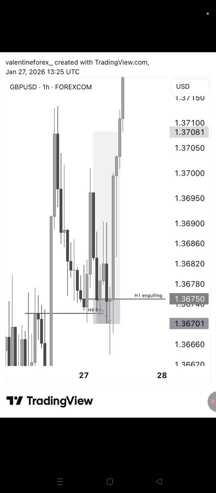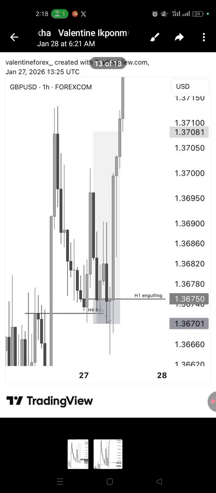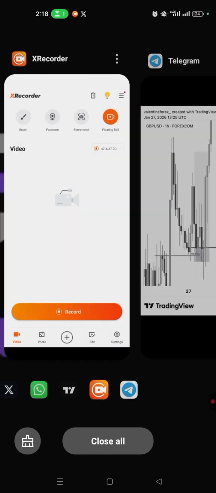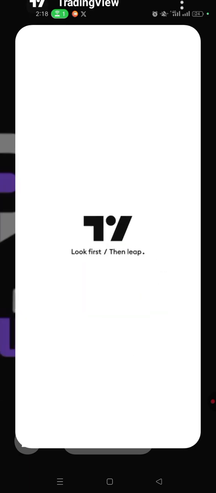Now, there's a request that was made on this price action, GBPUSD. This is GBPUSD as at 27th of January 2026. And this trader, who happens to be a friend of mine, made a request that I should do a video on it. Why the SL now? And actually, I replied, but I would not like to bring out the conversation.